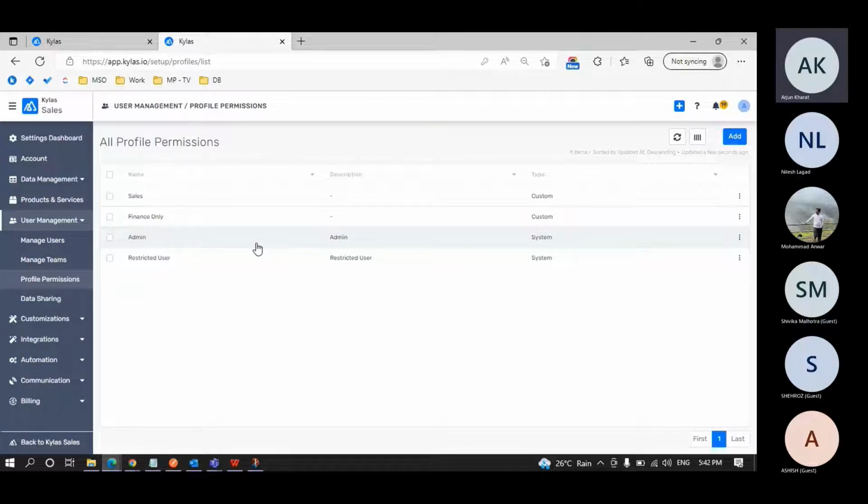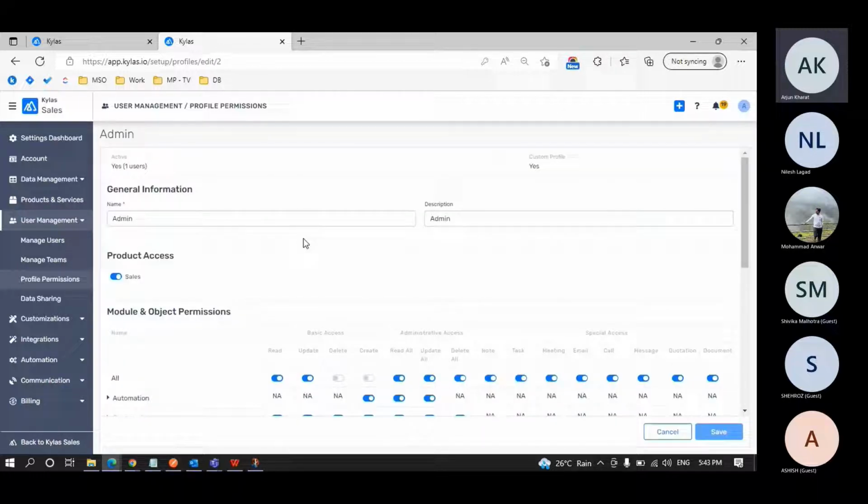One is admin and the second one is restricted user. And on the third column, you will see the type of this profile permission, whether it's a system or a custom, meaning created by one of the tenant or admin users.